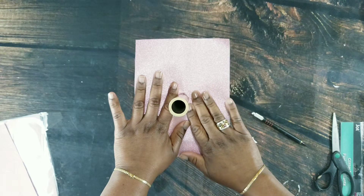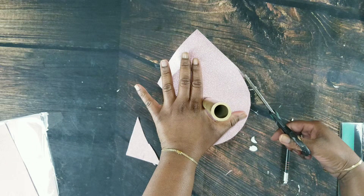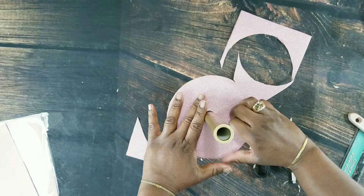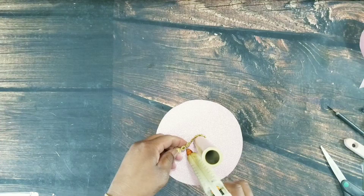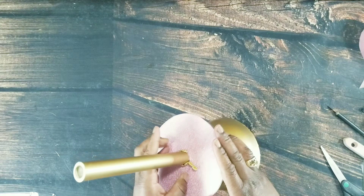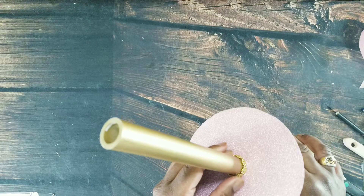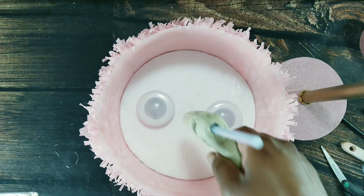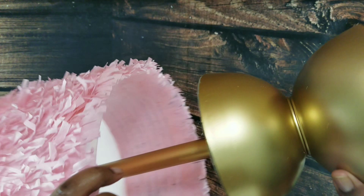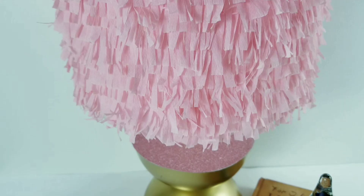I'm using school glue to hold it in place, and then to cover up that little raw edge I'm just going to use my flower bling strip and go around with one row. Remember, we already found the center of our foam board — that's where I'm placing the glue — and then I'll just glue it on top of the frame. After I set my shade on top, I use my level to make sure that it's straight.